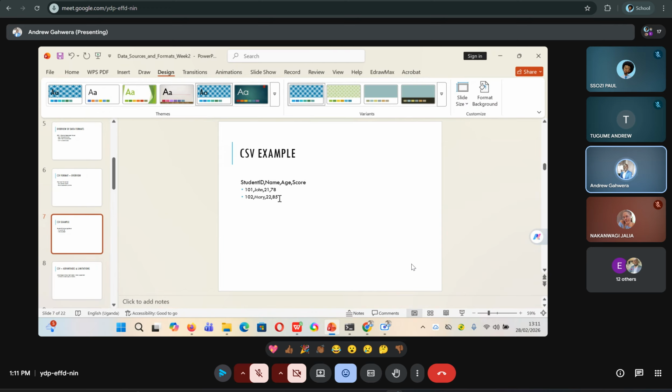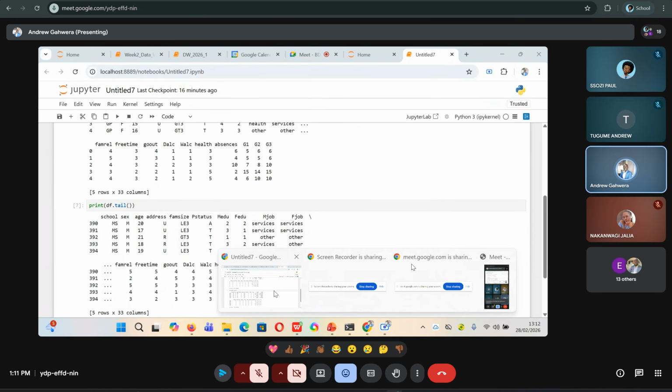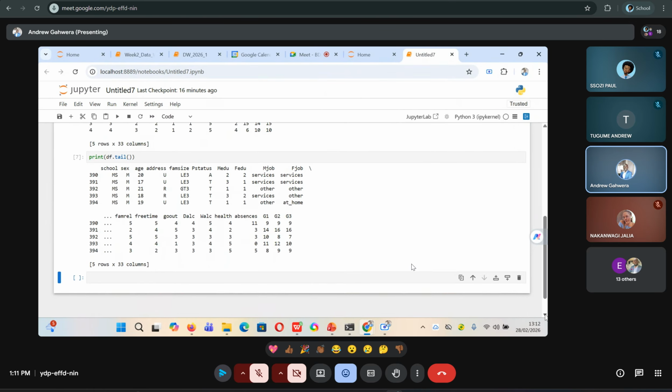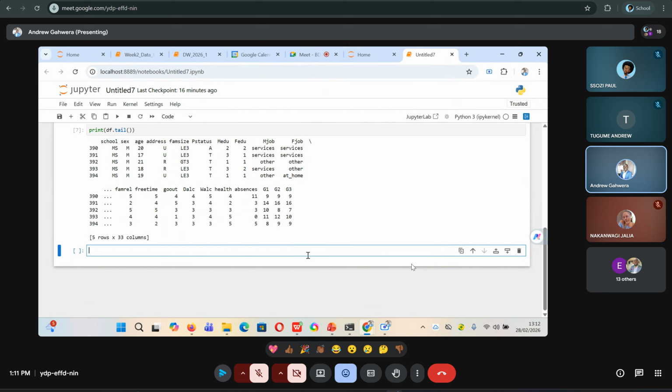Maybe this CSV. But the other commands that we could use, for example, if you wanted columns, you can also print the columns. We just saw the number, but we are not sure of what columns those are. So you can type print there, then open the parentheses, make use of double quotations, then indicate the columns.